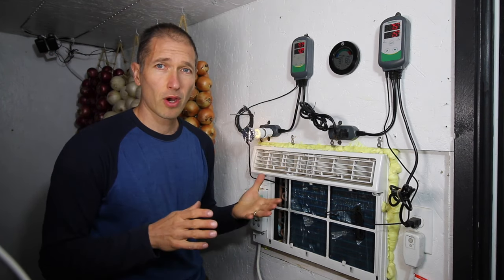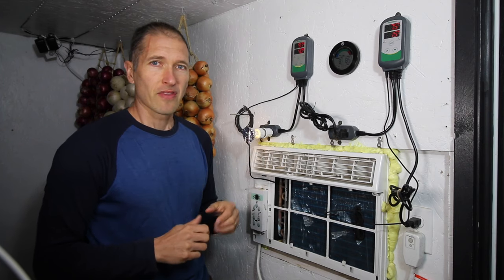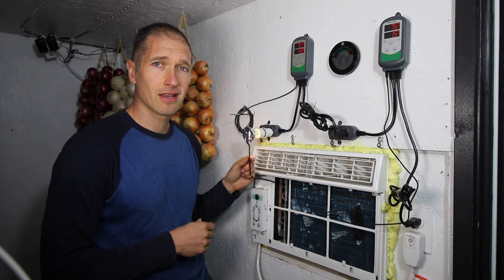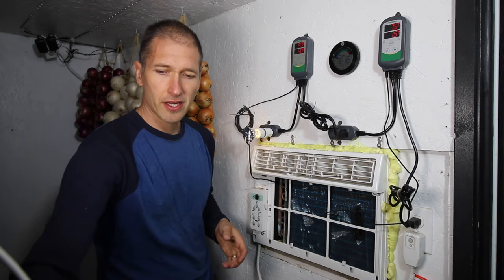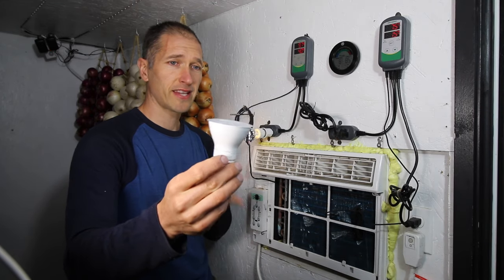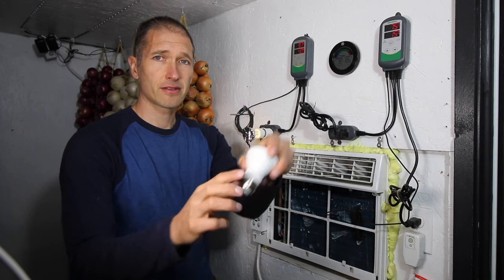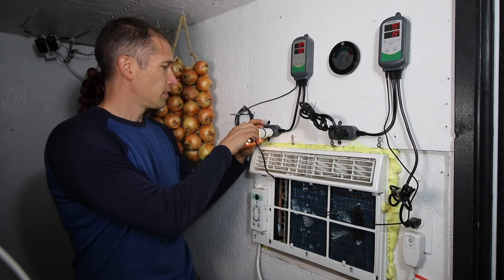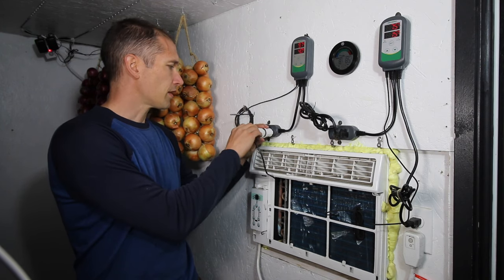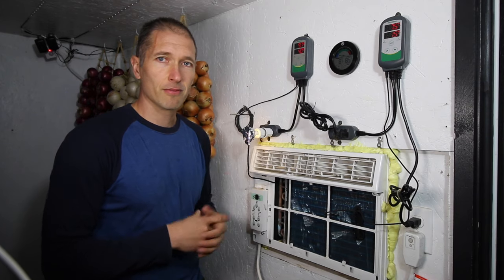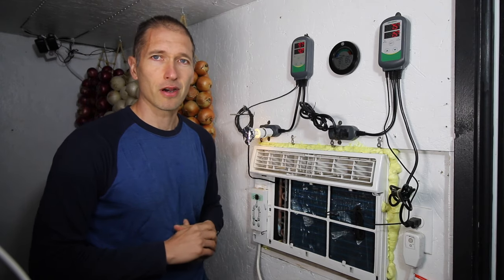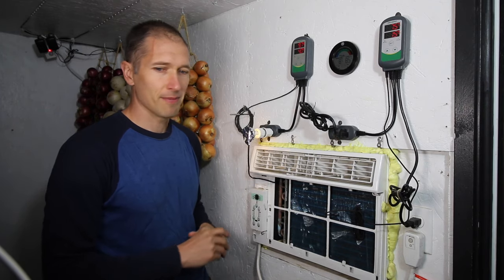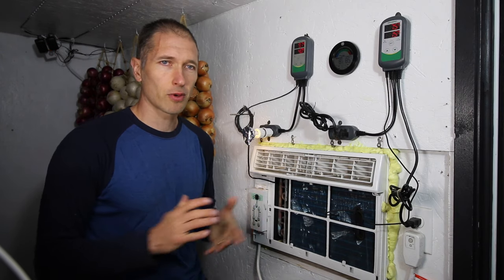CoolBot suggests you use just aluminum foil for this and you probably could. I really like this foil tape because it's sticky, it's really easy to mount and it stays where I put it so you don't have to add any tape to your foil after the fact and it cleans up a little nicer. You can experiment with lower wattage bulbs if you like. I've kind of settled on a 4 watt bulb here. I tried a 0.5 watt LED nightlight at first but that didn't get warm enough to activate the air conditioner. Before switching to this 4 watt version I also started with a 7 watt LED light bulb. Same setup, still a spotlight. If all you can find is a 7 watt bulb or something in that range that's still going to work really nicely for you. It won't get too hot.